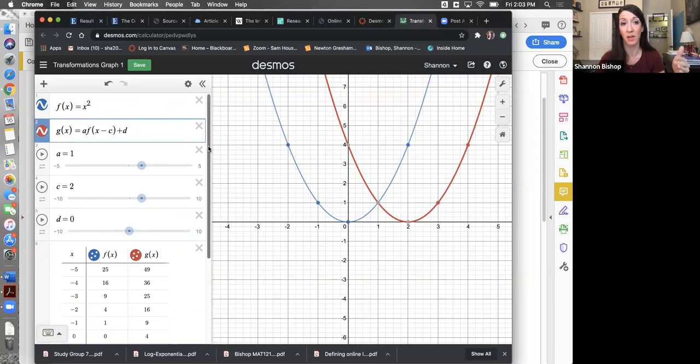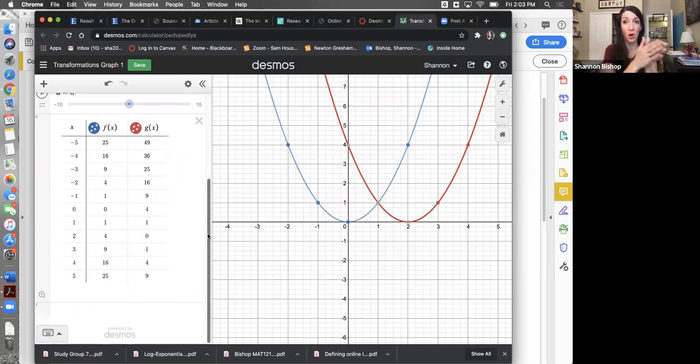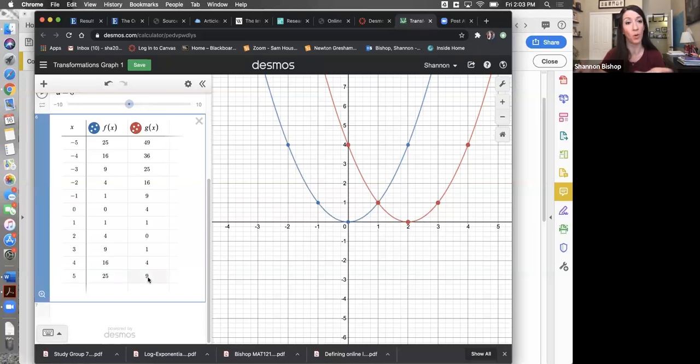So when you have a C value, in this case 2, all of your values are going to shift over to the right 2 units to compensate for the fact that the function is x minus that number. So the opposite behavior: it all comes down to whatever your C value is, your function is accommodating that adjustment. Again, 5 squared is definitely not 9, and yet, as you can see in the table, somehow 5 is producing a 9. Well, that's because if your C value is 2, then it's 5 minus 2. That makes the 9.